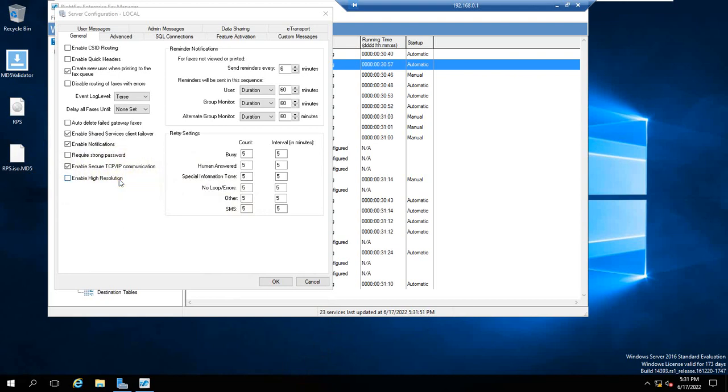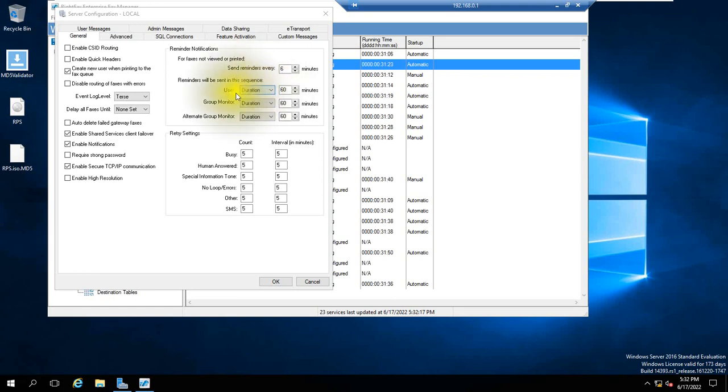Now the next option you can see here is reminder notification. Send reminder for faxes not viewed or printed. If you have unviewed or unprinted faxes, it will send you a reminder every 6 minutes, or a time you can define here, and reminders will be sent in this sequence.